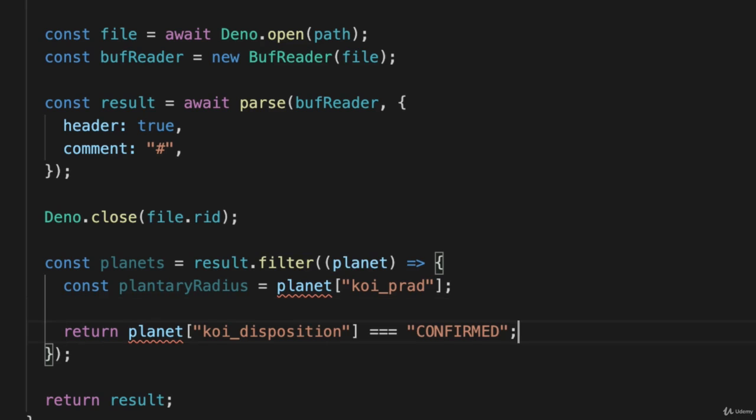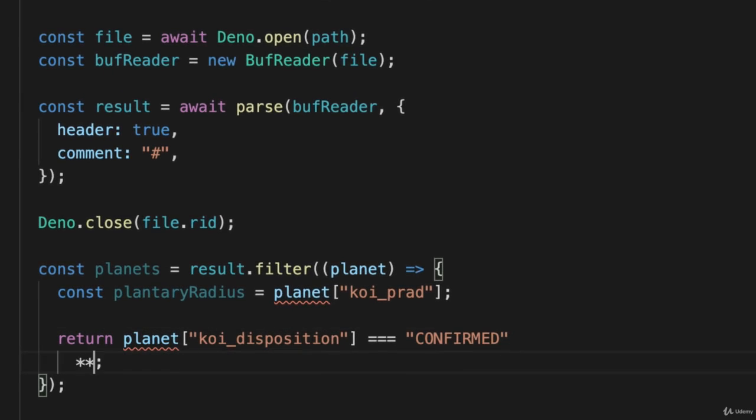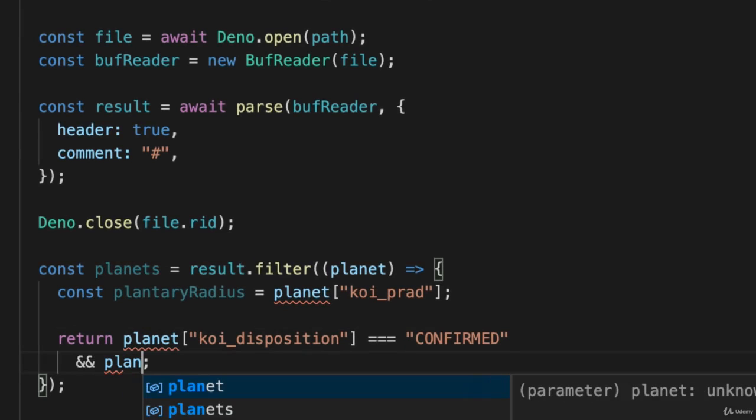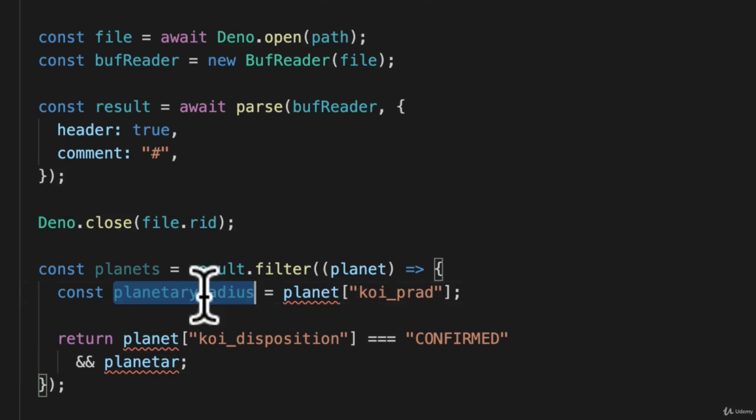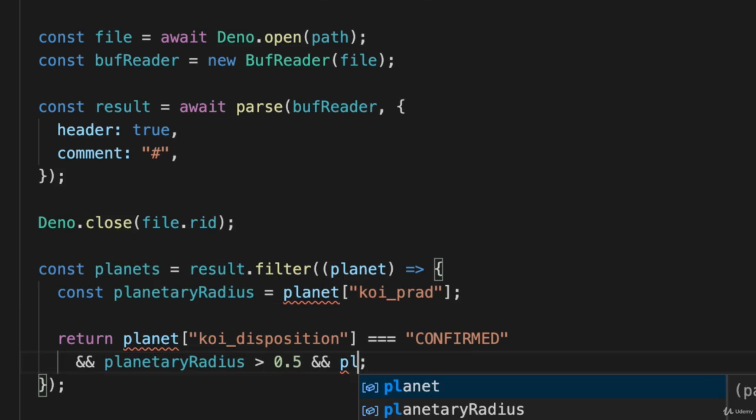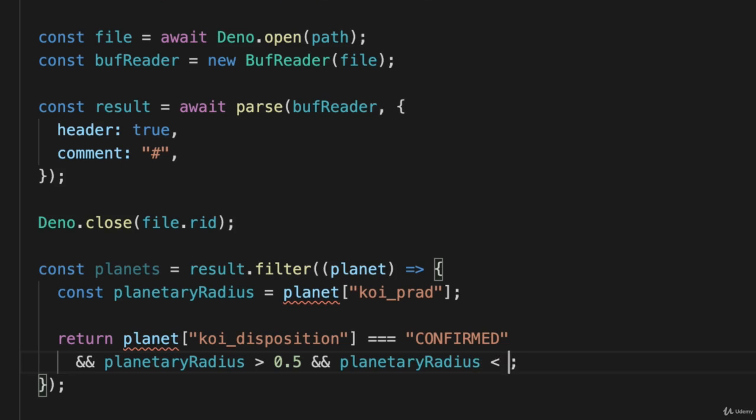And then in our check here, in our filter, the planet needs to be confirmed, but it also needs to have a planetary radius between half that of Earth and 1.5 times that of Earth. Okay, so we're starting to build up some confidence on the habitability of these planets that we're finding.